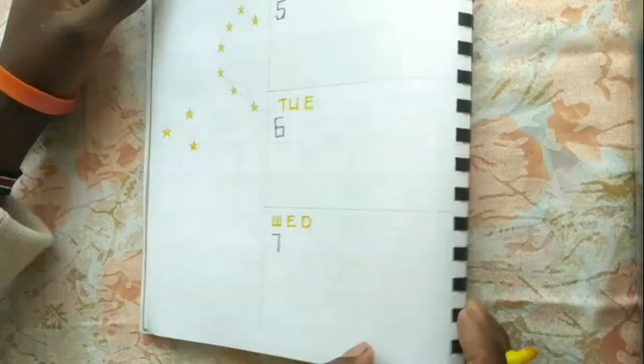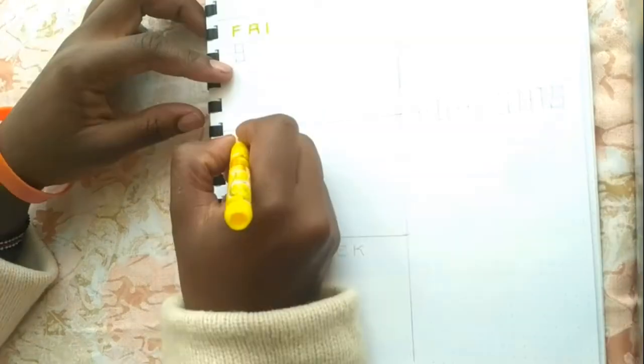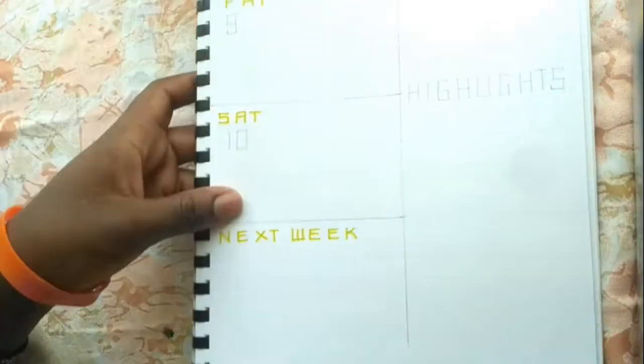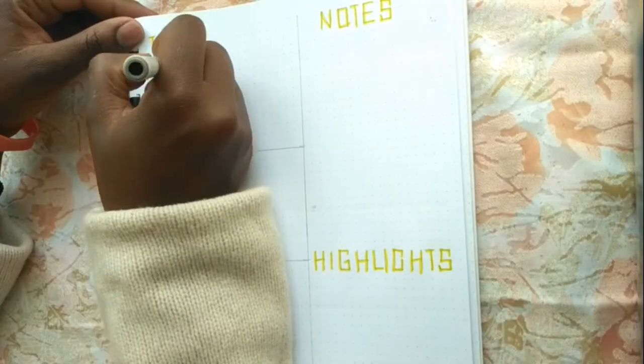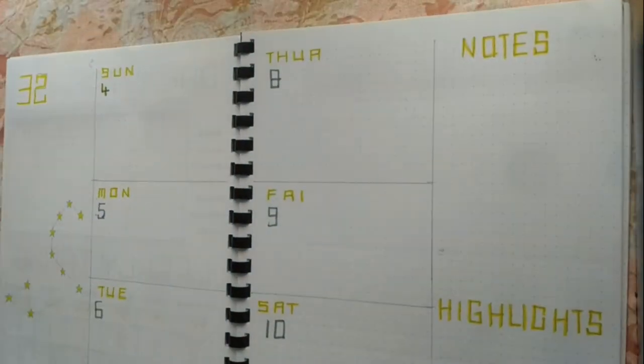It was just simple and spacious, my title and my Leo sign, and then the dates and the days, highlights and notes, and then split it all into very big spacious spaces.